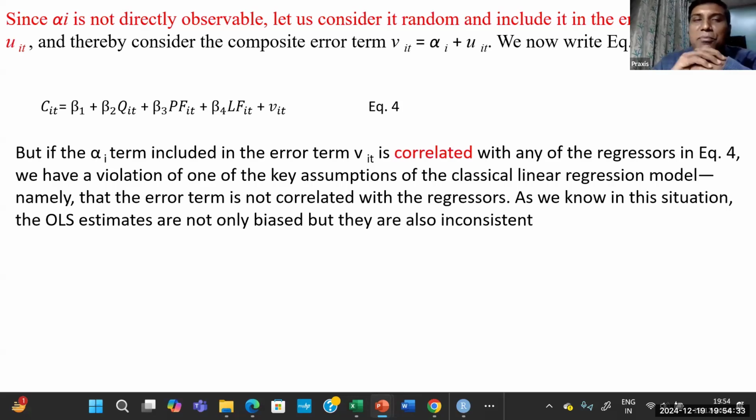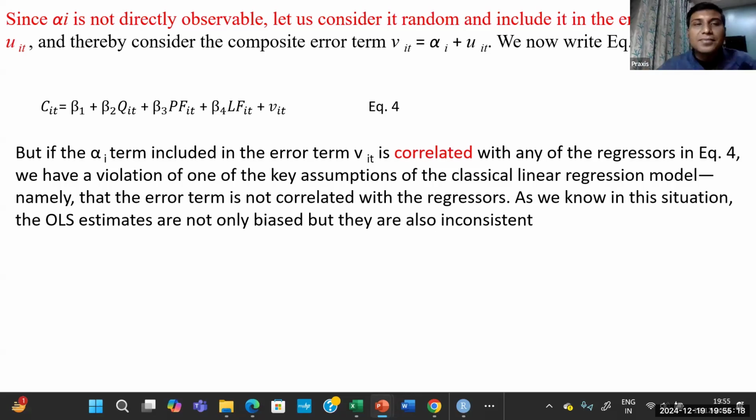Okay, so is this conceptual framework clear to everyone? Why will V_it have autocorrelation with its previous value? Because V_it contains alpha_i, which is constant. So it is there in this year's error term, and also in the last year's error term. So naturally, this year's error term will be correlated with the last year's error term. That is nothing but autocorrelation. Okay, so this is the conceptual framework. If you want to do the testing, then let us go back to R and do the testing. You can easily figure out that there is an autocorrelation problem. But before I do that, is this point clear to everyone? Please, someone confirm if it is clear to you.